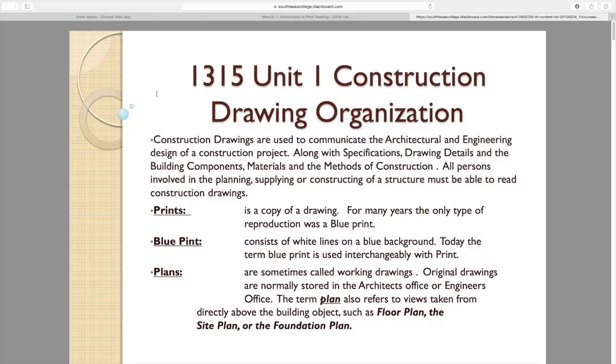Now, also plans. Sometimes they're called working drawings, or set of drawings. Whenever you hear go and look for the plans, or look for the set of drawings, or go look for the construction documents or construction drawings, it's the same thing, just different terms. But these are the actual set or the sheets that you have per project. This is the set of drawings or the plans that tell you what information you need.